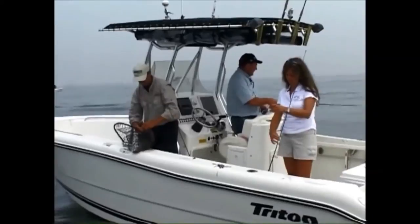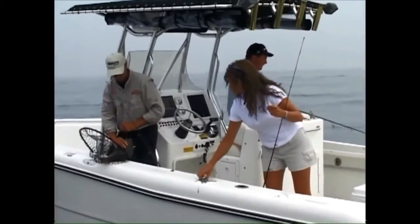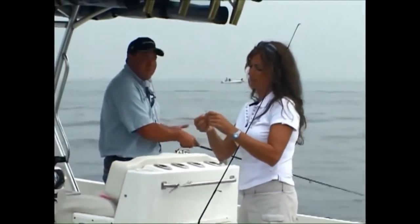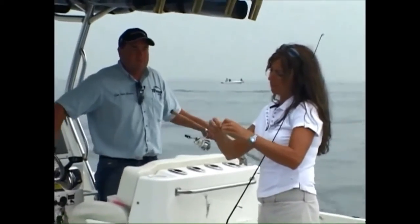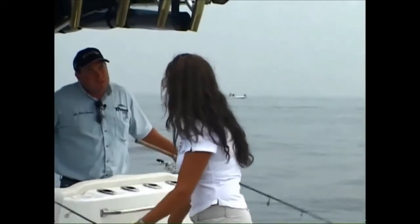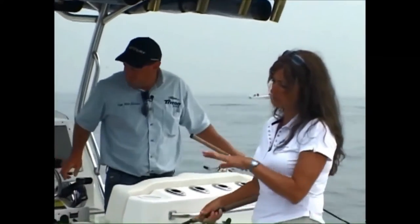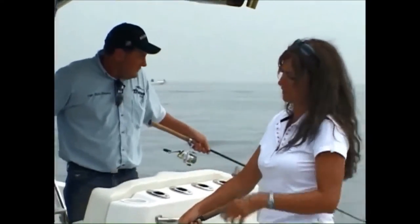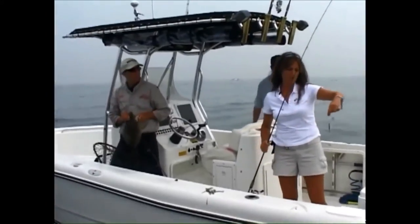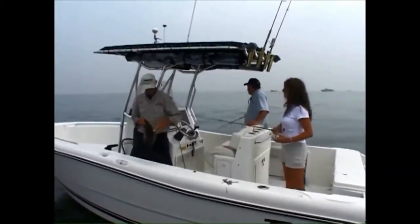Now, the other thing I noticed, I typically have a tendency of working what I call a fast bucktail. I notice you're slowing down a little bit. It all depends on how the fish are feeding. If they're more active, you can work a little quicker. If they're a little lazier, slower. If I get an aggressive bite, I'm constantly working the rod tip. If they're a little bit sluggish, I'm just leaving it down and doing a little twitch every now and then. That's a great point, because you have to switch it up. There are days where a fast bucktail is going to outfish a slow bucktail, or vice versa. Absolutely.